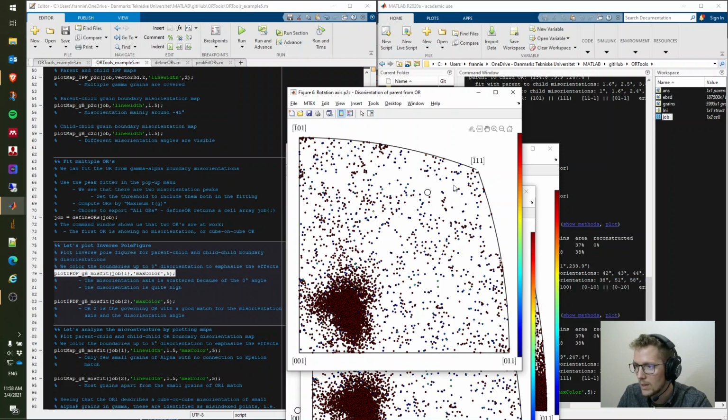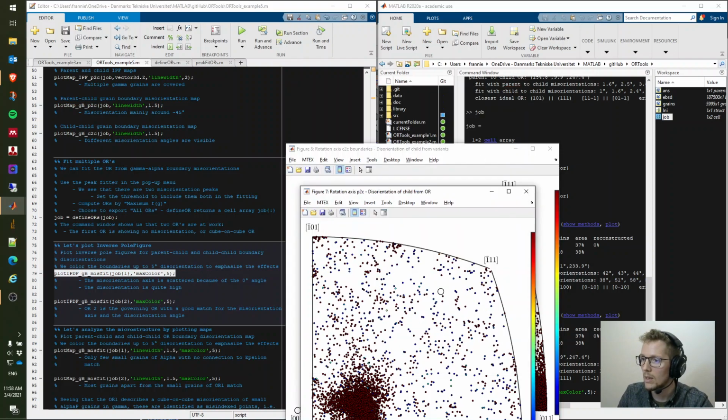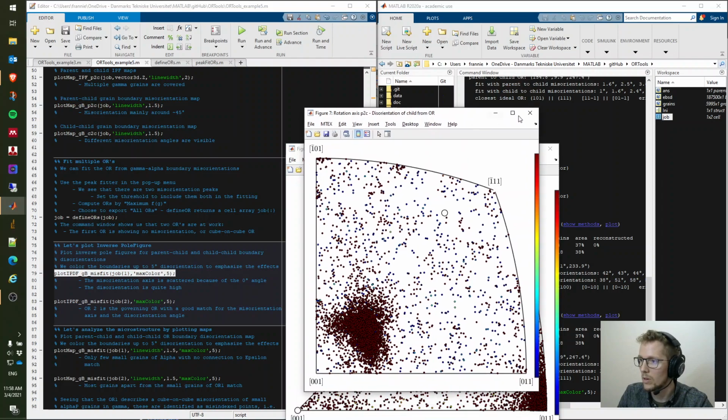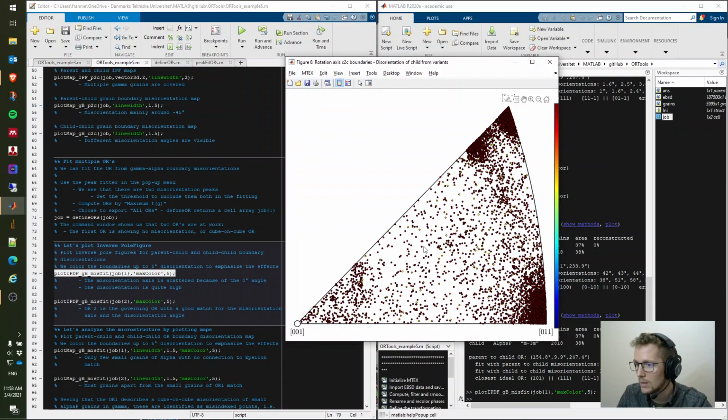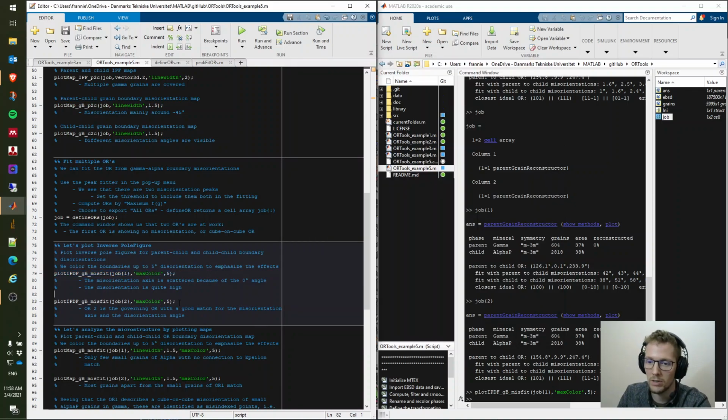So all the blue points are scattered, which makes sense, as in cube on cube, if there's no misorientation, the axis is basically defined to lie somewhere in that plane. Same, of course, for the child phases. And here we can see that there's actually no child-to-child boundaries that really fit this kind of orientation relationship.